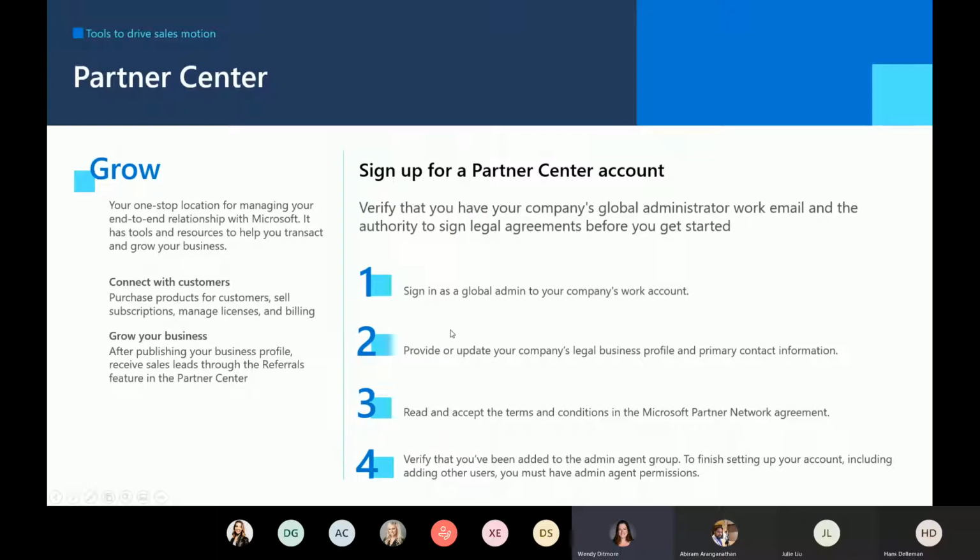Partner Center then is the place where you create your legal business profile so that everyone knows who you are and what you do. And then you can also advertise and work to drive awareness of your programs, your services, your solutions. We have great services that can help you elevate your profile so that you become more visible, and can also drive better, stronger referrals through our partner and referral demand gen programs.